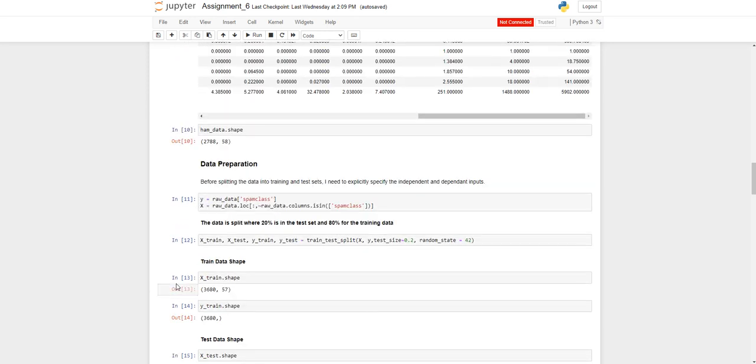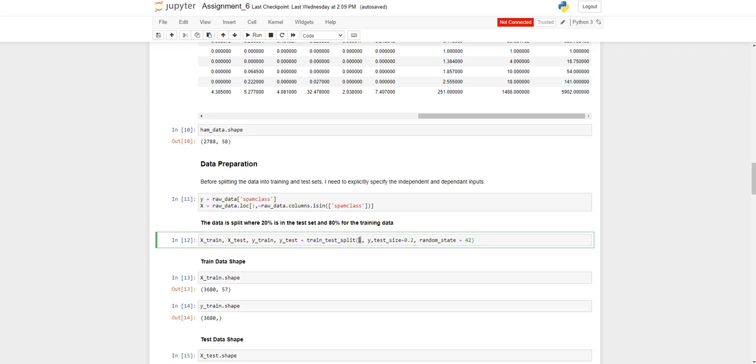For data preparation, I'm defining y, which is our target variable, and X, our feature variables. I'm using 80% for training and 20% for test data, with scikit-learn's train test split.